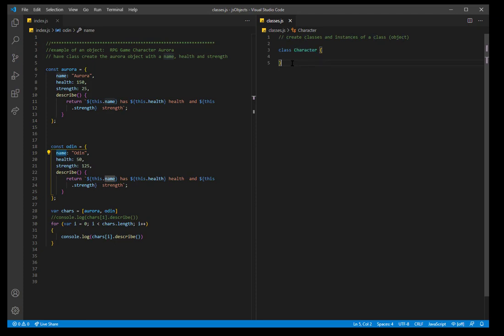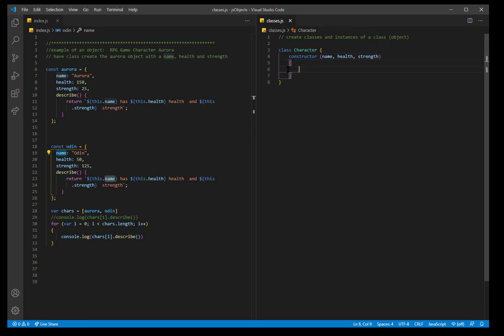And so what we're doing here is we're defining generically what a character is going to look like. In other words, we know characters have a name, they have health, they have the strength, and they all have a describe method, but each of those are unique to each other, right? So each time we create a new object, the values are changing, but the property and method didn't change. So we're going to what we call abstract that data, or put all of that into a class. So what we're going to do is we're going to create this word constructor, and I'm going to just type out some things to start with, and then I'll define what it means.